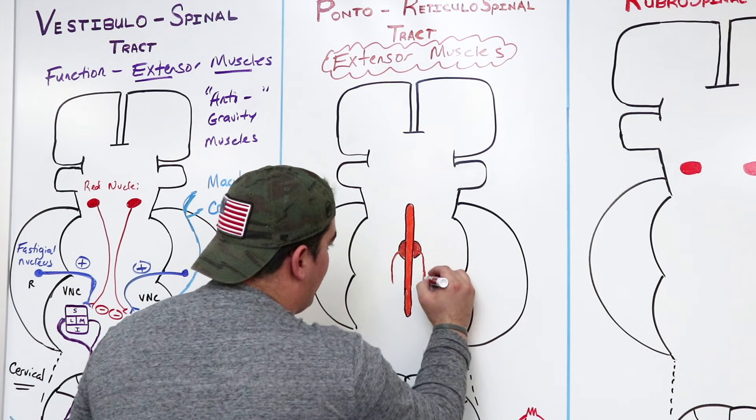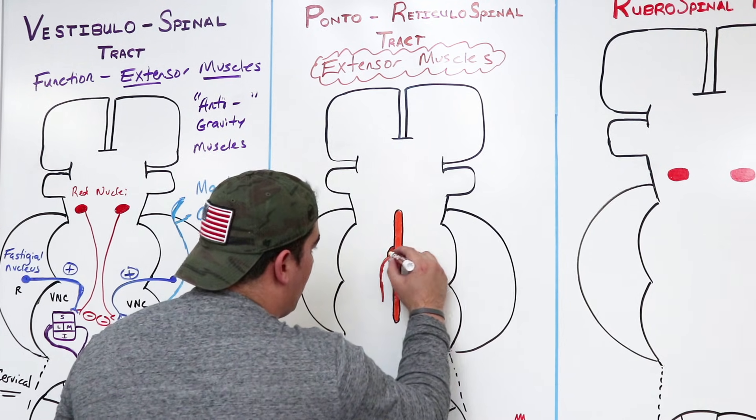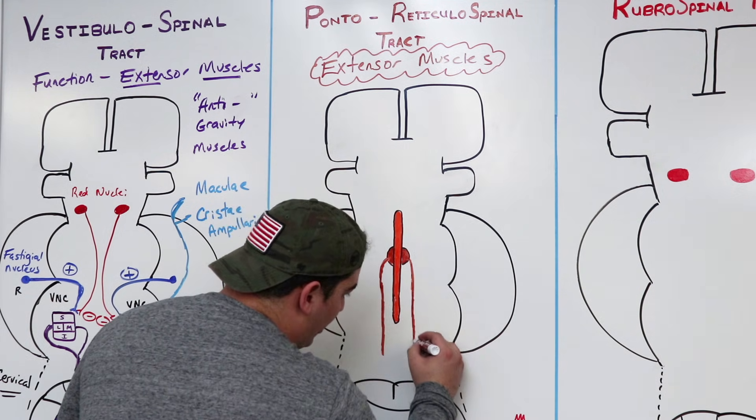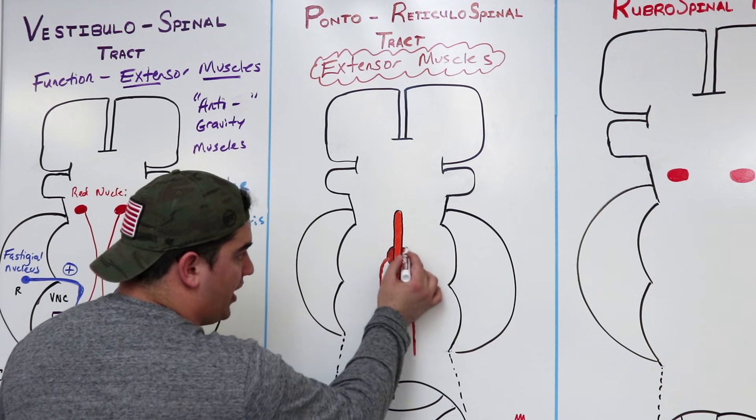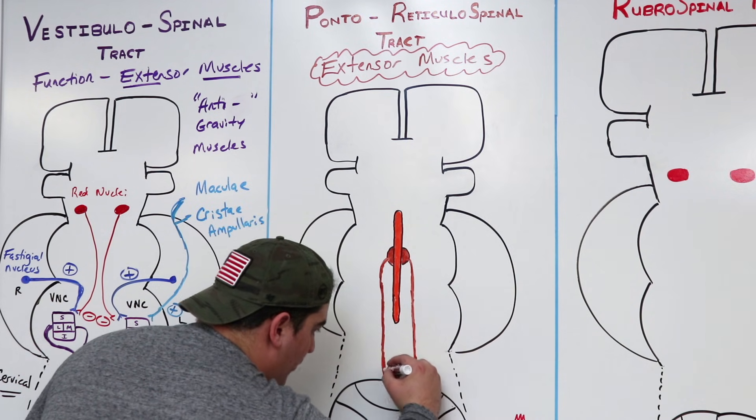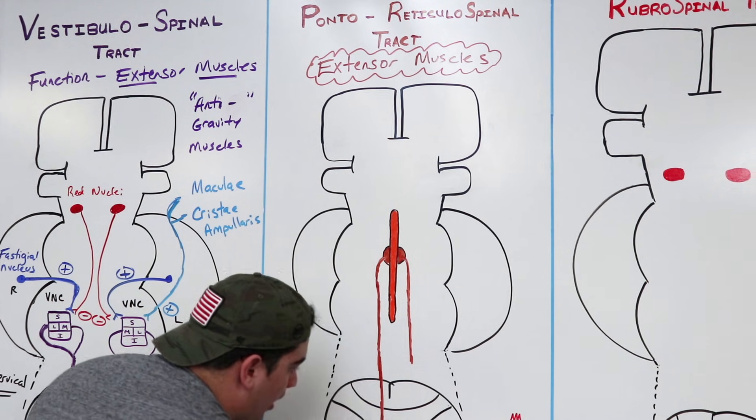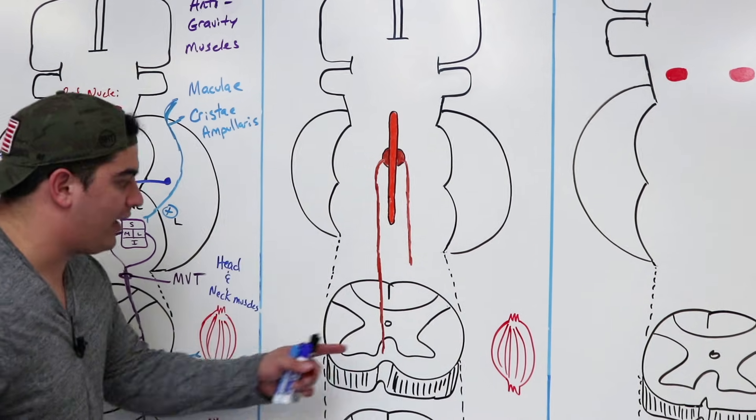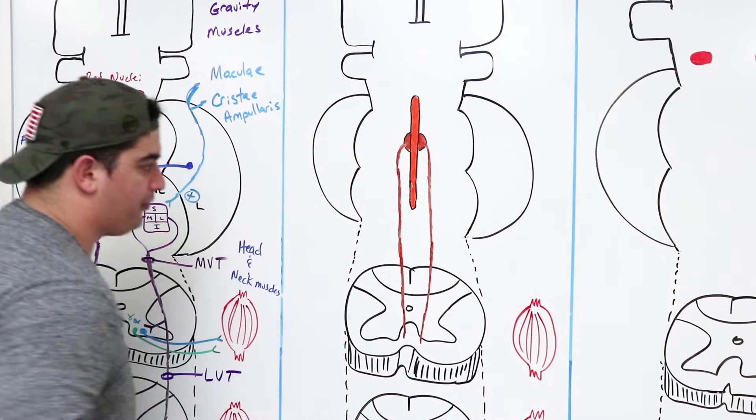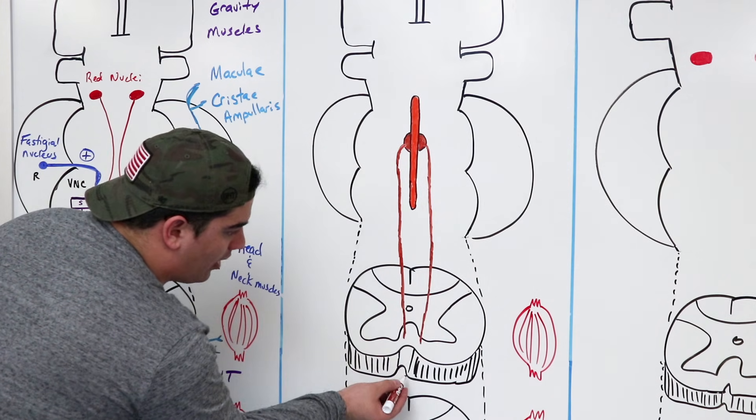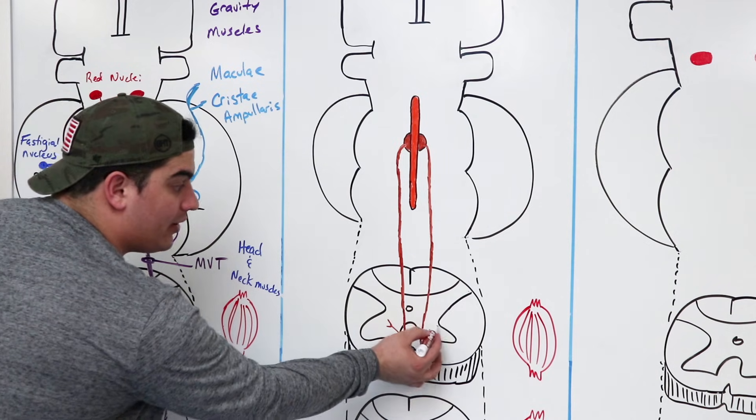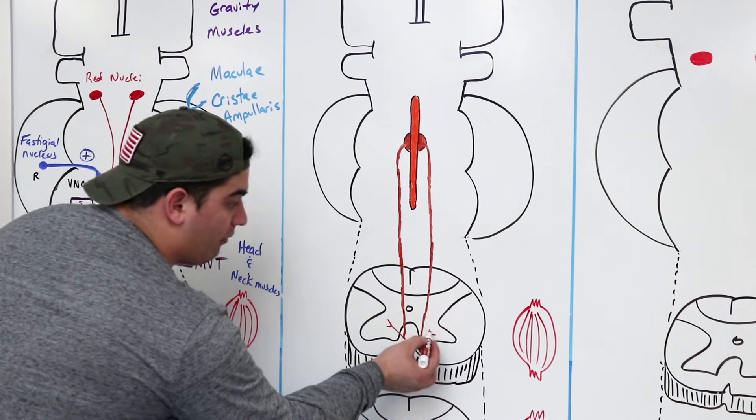So in the pons, they're going to have some special nuclei here. And what these guys do is, they send down these descending fibers. So if we bring this guy down, coming from the actual pons, the reticular formation within the pons, we're going to have these descending fibers coming down here. And as they come down, we're being particular, these guys come more within the ventral white column here. So they're going to descend down through the ventral into the ventral white column. Now, as they're doing that, they give off collaterals. They give off their termination sites to these different cell bodies within the anterior or ventral gray horn.